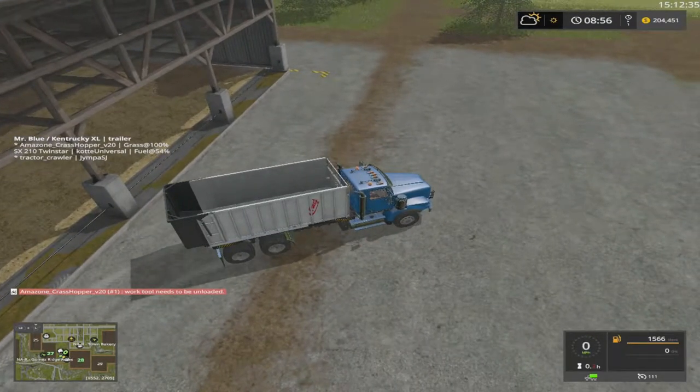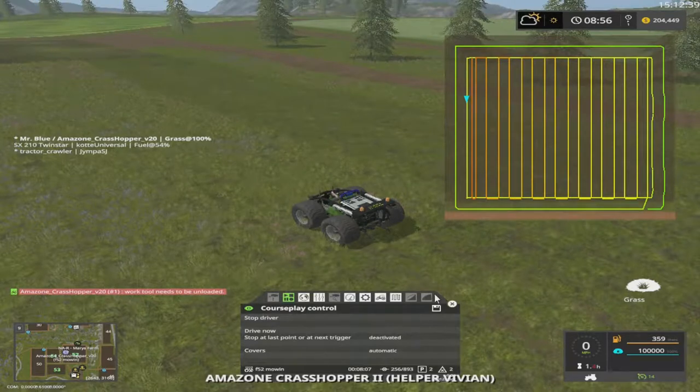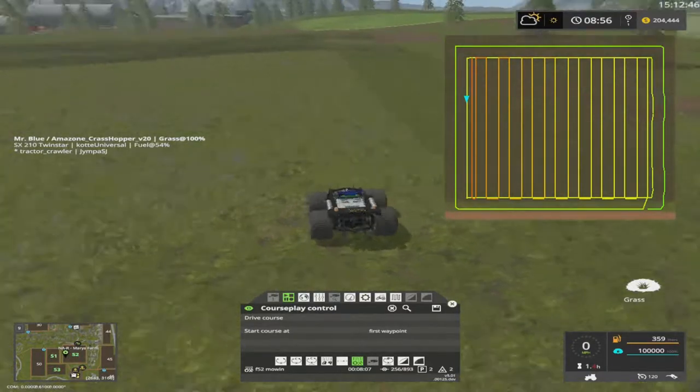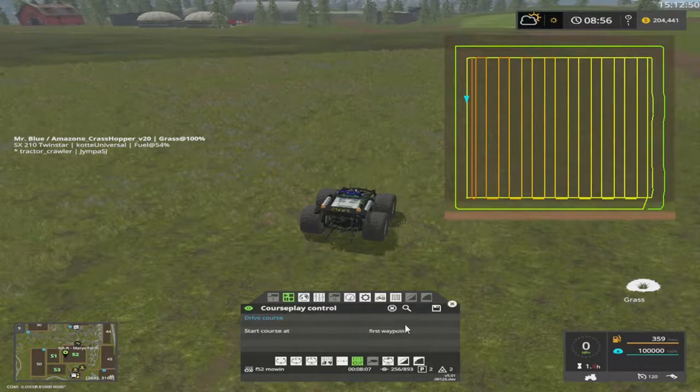All right, our tool needs to be unloaded. So we're going to go over to there. Stop driver, where are you? Way over here by, okay. I just got to remember so I can put him back on the same line.